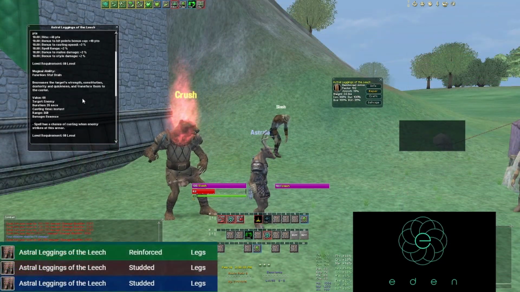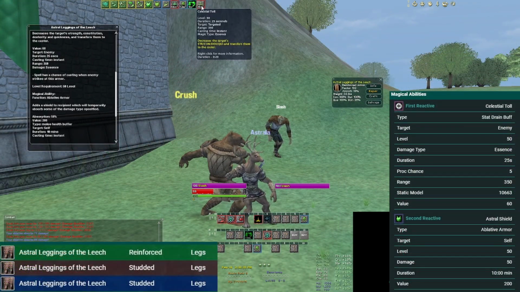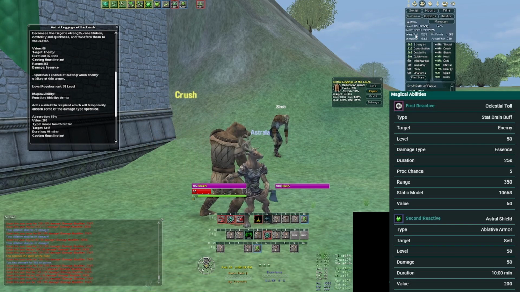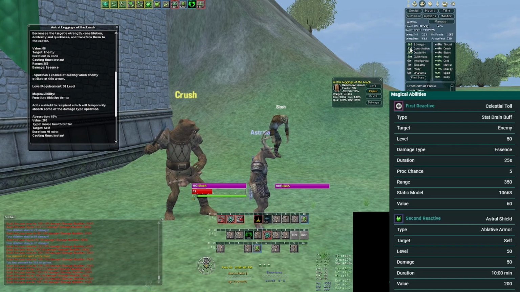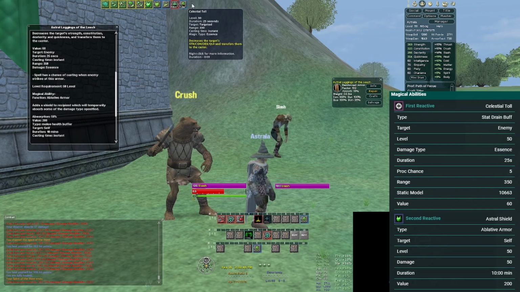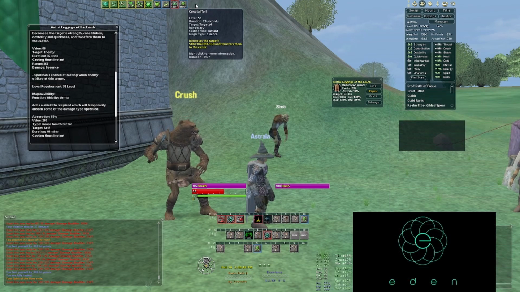The reinforced legs are probably the best ML10 armor item due to the leech mechanic. The proc takes 60 strength, con, quickness and dex from the attacker and gives you these stats for 25 seconds. These stats can also take you past the 155 buff cap and go all the way up to 170. It also has a 200 value ablative proc.